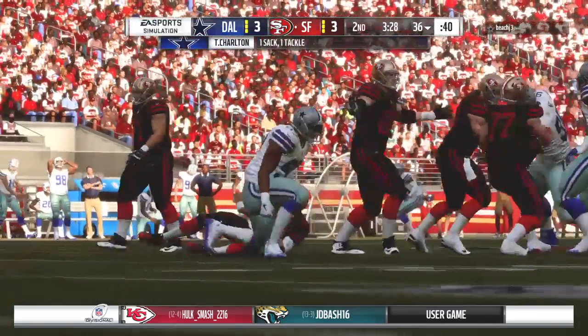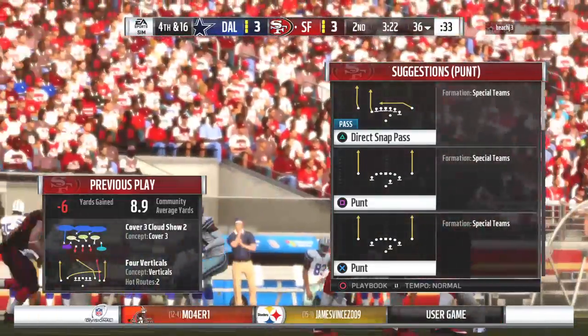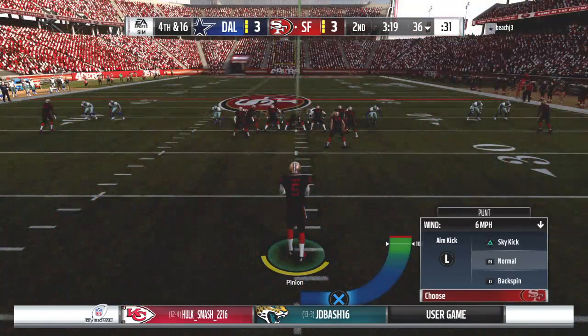And he'll be hit from behind and taken down. Taco Charlton in there to drop him for a 6-yard loss, and that'll lead to a fourth down. So on now is the Clemson man, Bradley Pinion, to punt this one away.